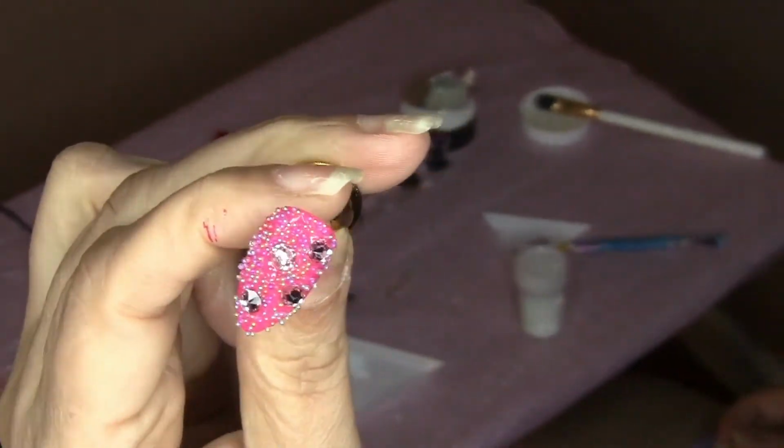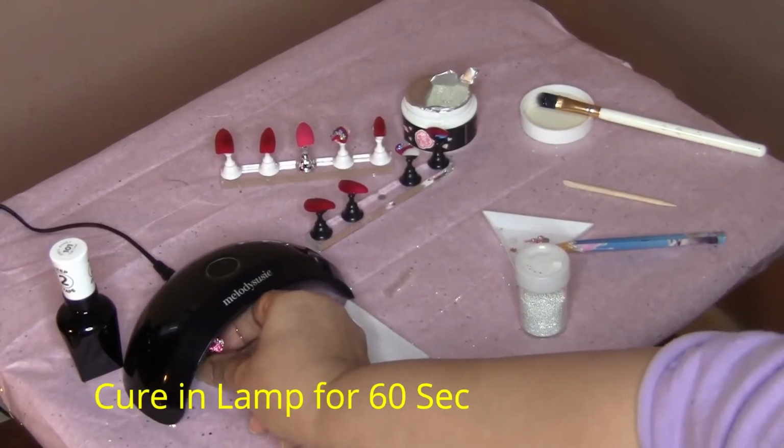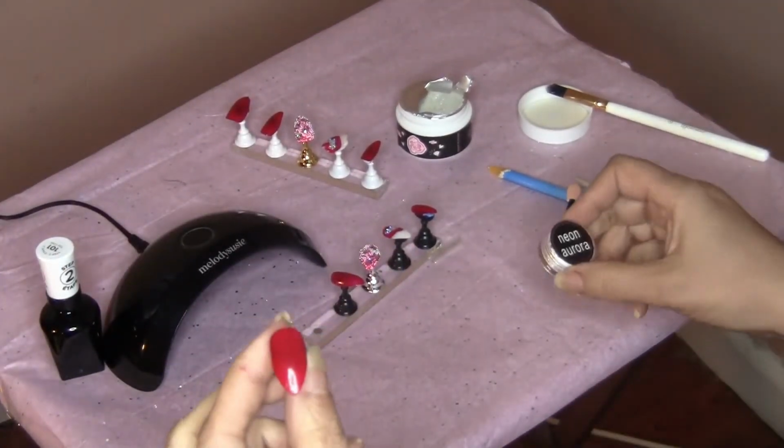Isn't that pretty? Look, oh my god, I love it. You know, I'm really a crystal person. I love a lot of bling. I love a lot of crystals.